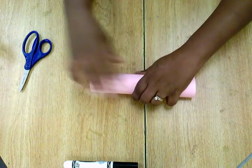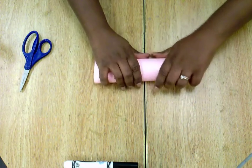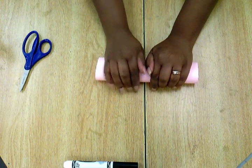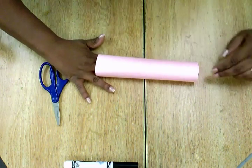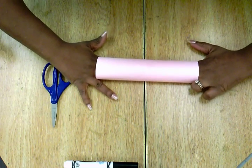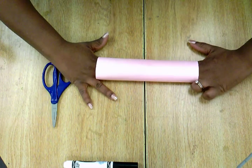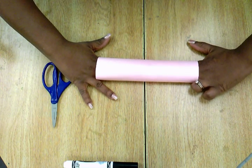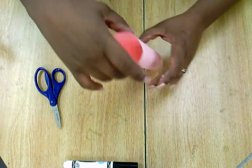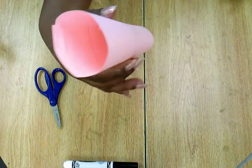If I want it to be more secure, I can actually roll this over to create my tube and hold it still. Let's count to 20 one more time. 1, 2, 3, up to 20. And when I release it, it should be a good, secure tube.